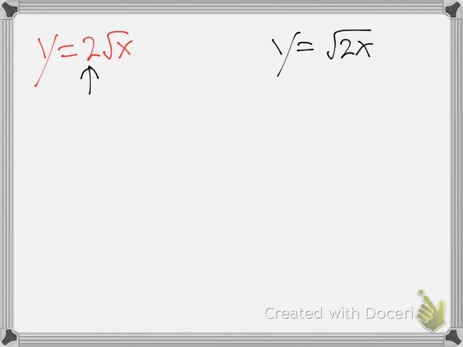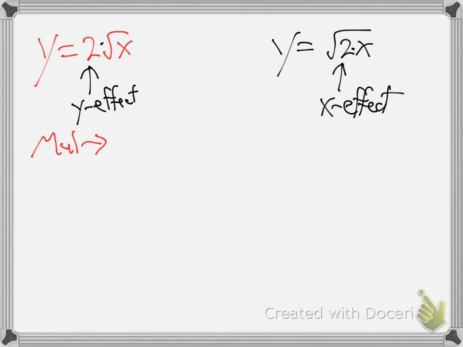So we good there? Now, what if we put a multiplier? What if I put 2 square root of x, and then let's go over here and go square root of 2x. So this 2, is that an x effector or a y effector? It's a y effect. But now this is times. That's not a 2 added. This one also is times, and you know this one's going to be an x effect over here, because it's in there with x. Now, what does multiplying or dividing do? That's the question. Multiplying stretches and dividing compresses.